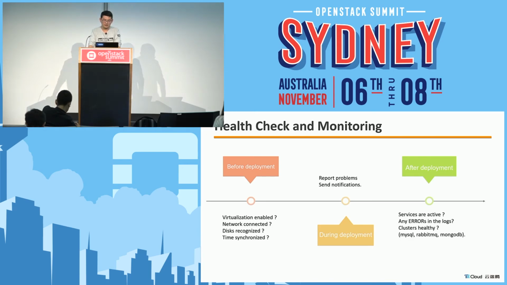After the deployment, health check can do a lot for us. It scans services in the modules and scans for errors in the logs. What is more, it helps us to check the state of clusters, for example, the MariaDB cluster, RabbitMQ cluster, and MongoDB cluster. It is particularly useful when there's something wrong with the cluster. You can just run health check and know what is probably going wrong.